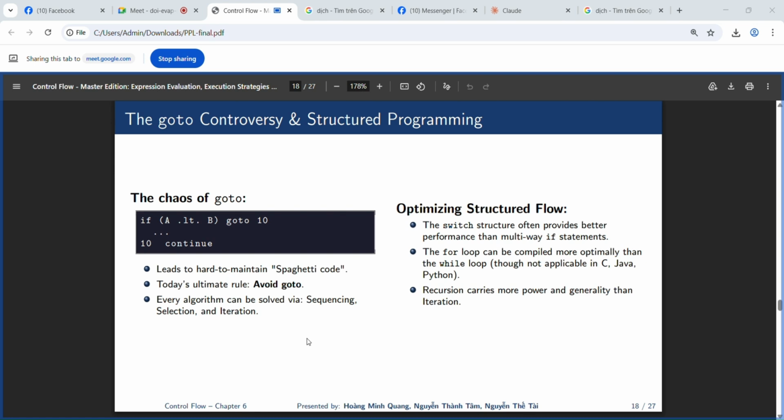The for loop can sometimes be compiled more efficiently than while. And recursion, as we mentioned, is more expressive and general than iteration.